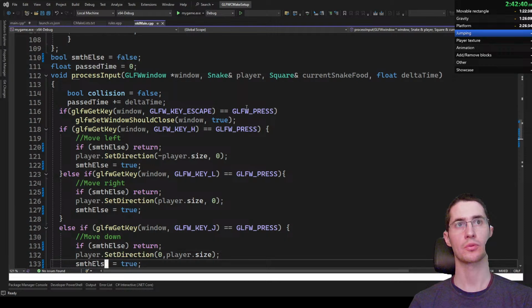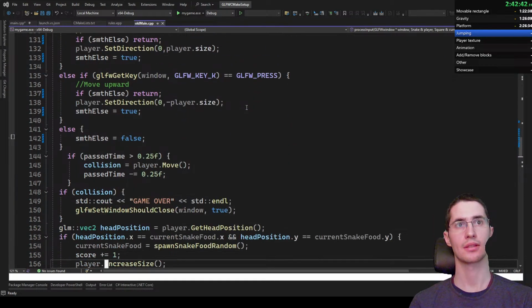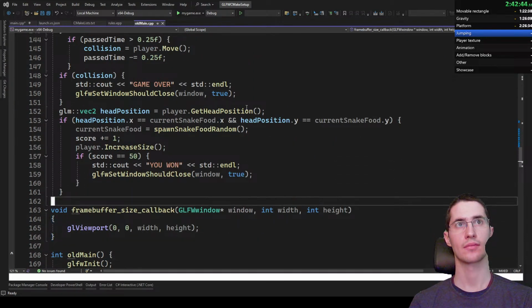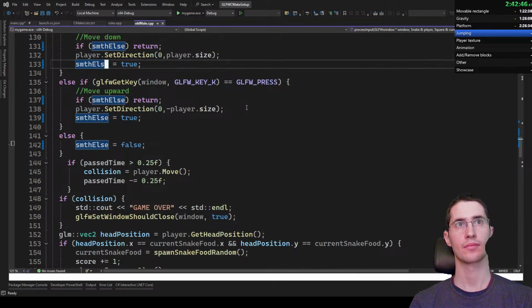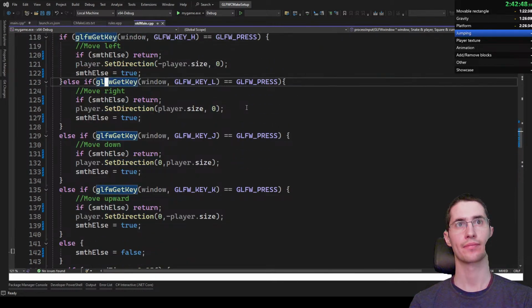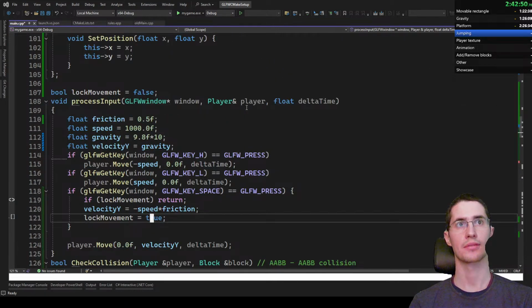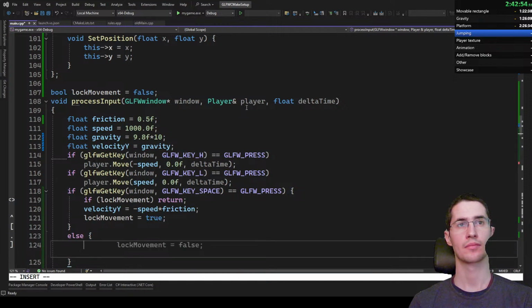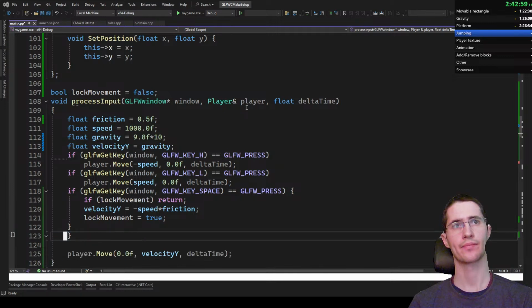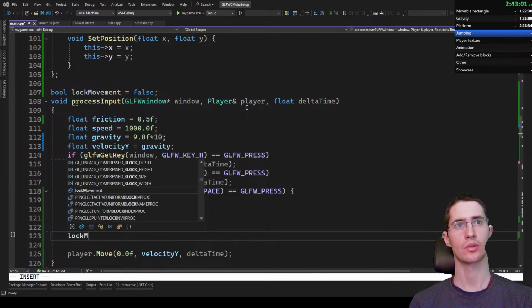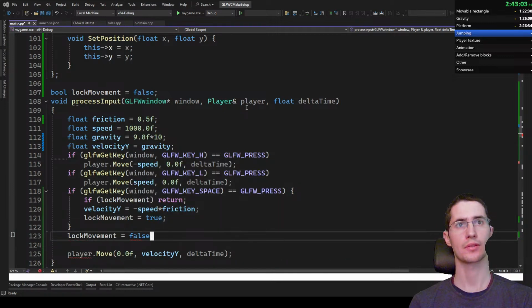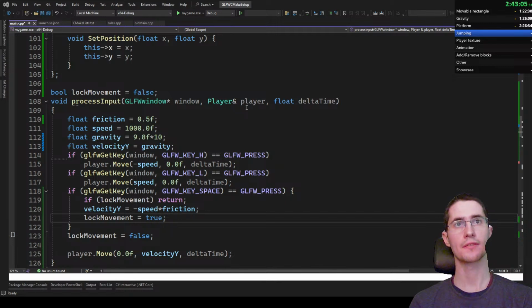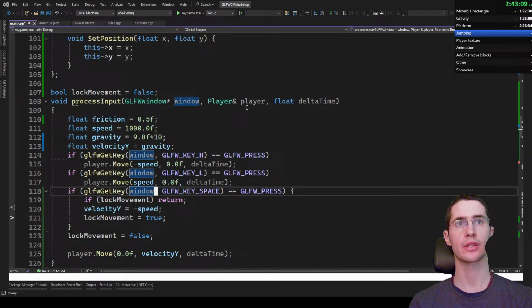And we have to, I think, reset it. Yeah, else. It can be without an else. Lock movement equals false. And here the difference is, like here we remove friction.